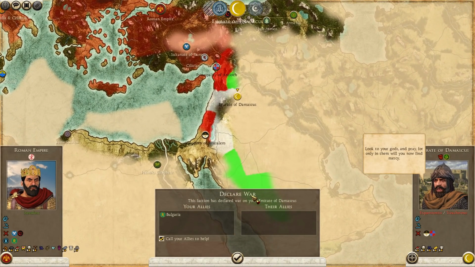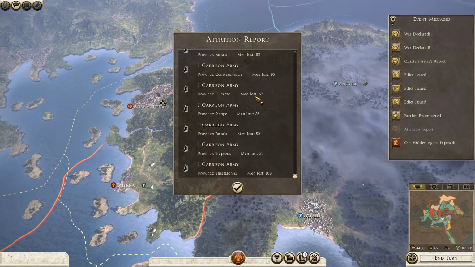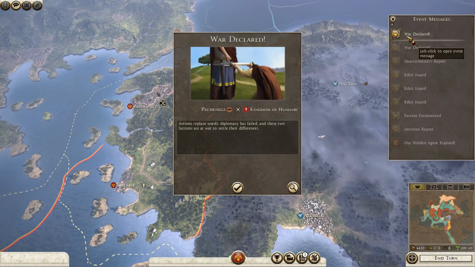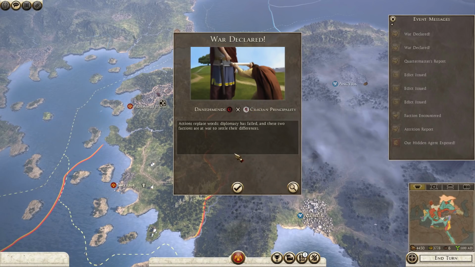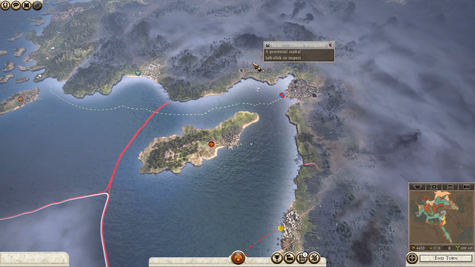So already from the get-go, they do seem quite aggressive. The Emirate of Damascus there have warred me. That might be able to bring us closer to Jerusalem. So you do start off with a food problem. It takes a little while. Faction encountered Alans and the edicts have been gone through. So Hungary is now at war as well, and they have also declared war upon the Sicilian Principality, I guess.